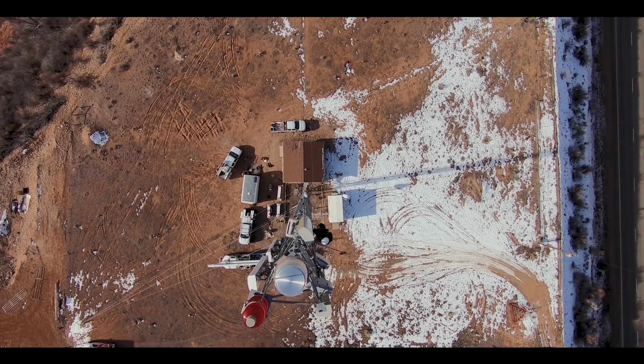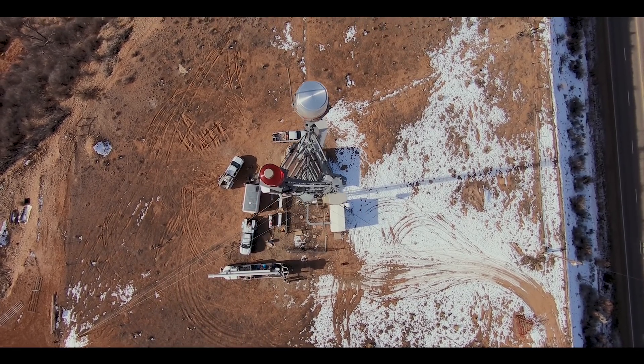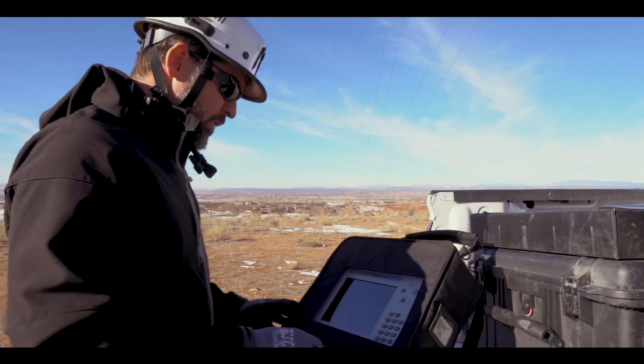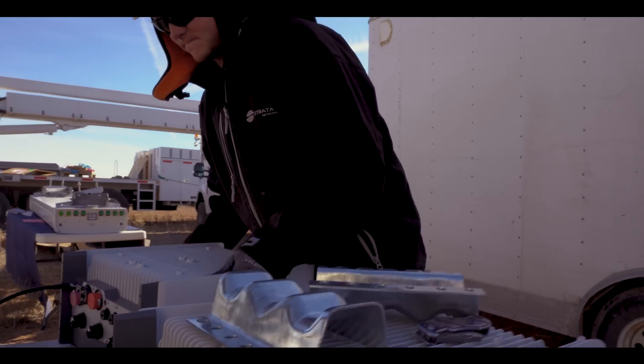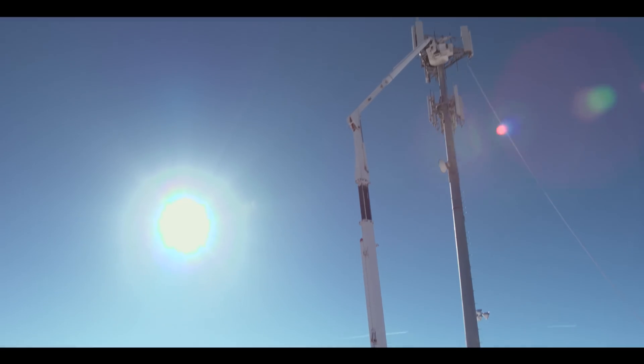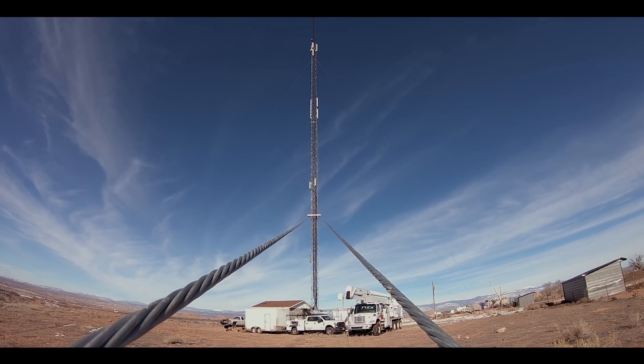The tower crew builds and maintains all of our wireless towers in our network. What we're doing right now currently is one of our biggest builds that we've ever done. We're prepping for 5G and VoLTE, which is basically targeting higher data rates in the wireless network and using all of the spectrum that we have efficiently to get a better customer experience.